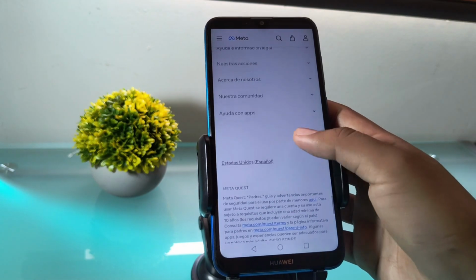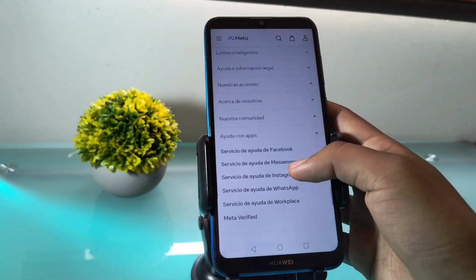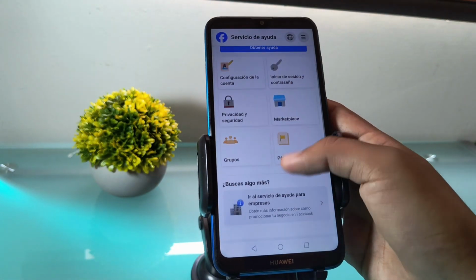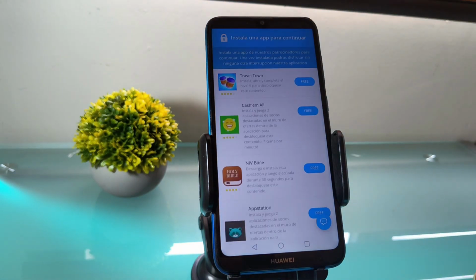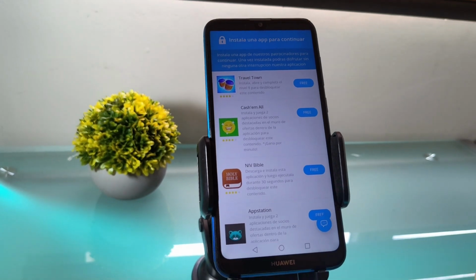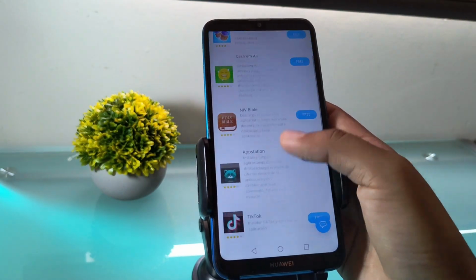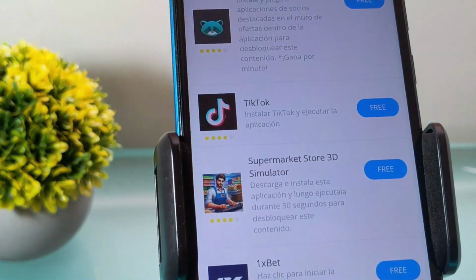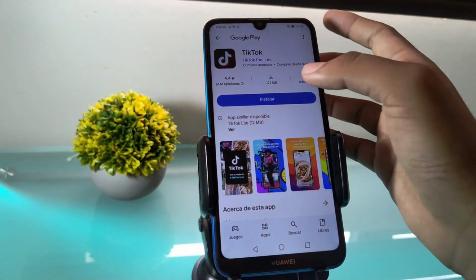Once loaded, the tool will direct you to the Meta platform, where you can access everything related to Facebook's range of services. From here, head over to the app's support section to begin the recovery process. Now, scroll down, and you'll find the Help Center, where you can click on specific options to unlock your account. It's super intuitive. In some cases, you might need to verify your account by downloading an app like TikTok. For example, I downloaded TikTok, and it only asked me to install and launch it. Once you've done that, return to the bypass tool, and you're good to go.